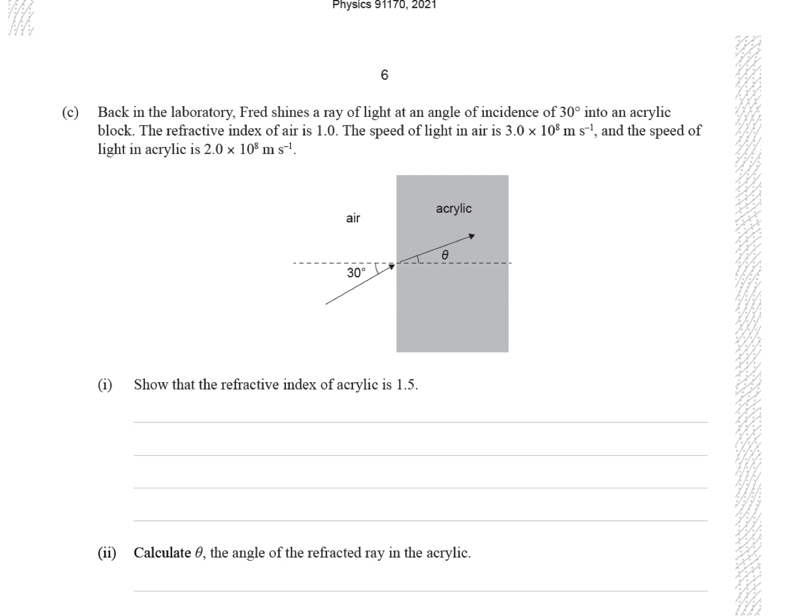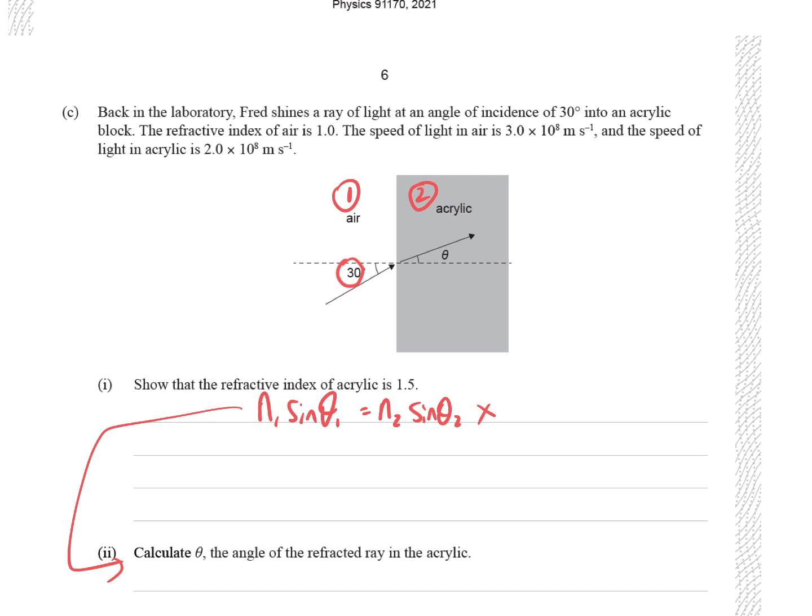So, we know the angle of incidence. Remember, it's going 1 to 2. So it might be worth writing out this equation at this stage. Might not be useful. And actually, as you notice, that's not useful in this case. That's going to be useful down here. We were working out angles. So it's not that one. But we had a go. We've got the speeds. And we've got the refractive index of air.